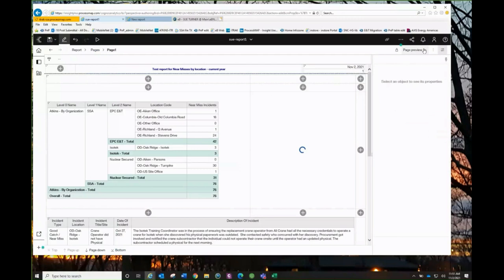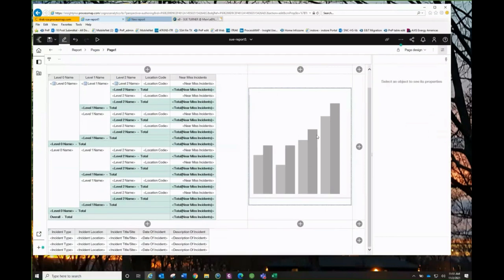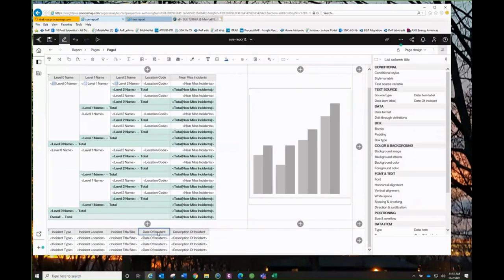Oh, okay, so date of incident. Click on the header date of incident in your table. Oh, and then I can sort, this will sort it, won't it? Yeah. Go to sort and click on descending. Okay, that should take care of that.